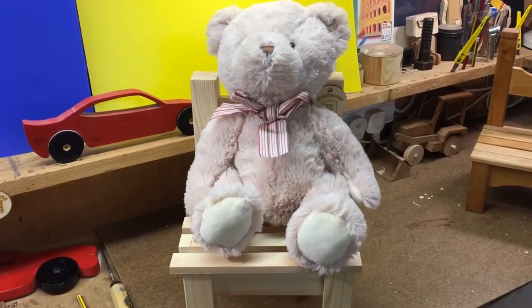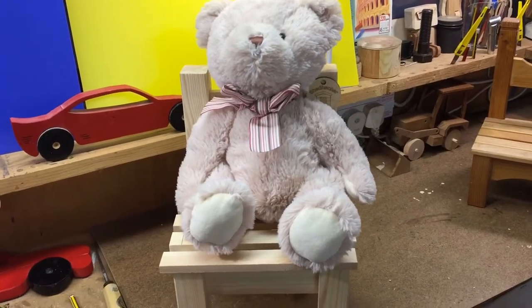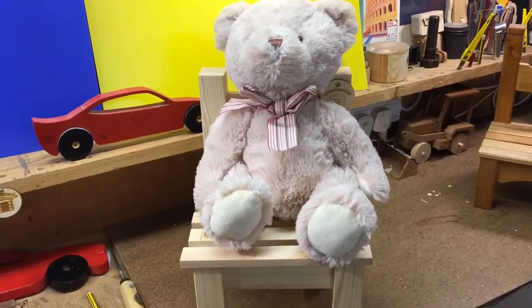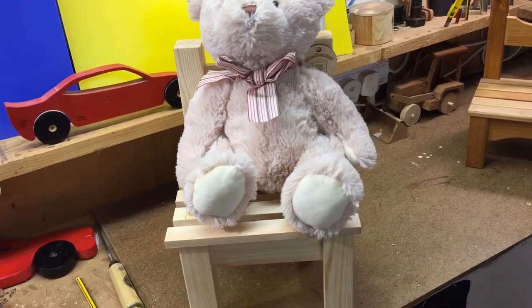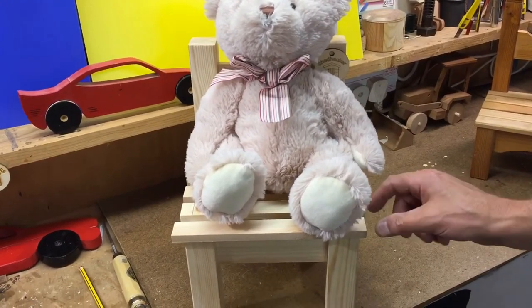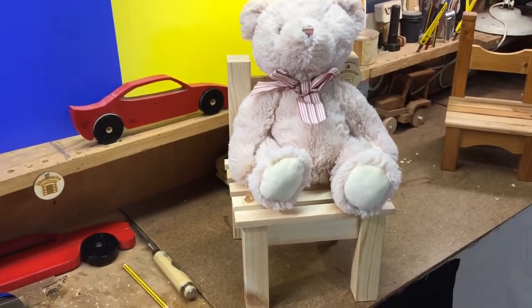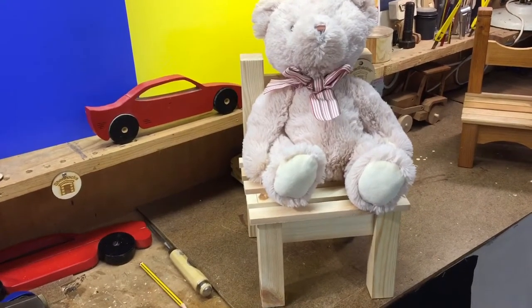What do you think of that Jade? You're going to like this one, aren't you? I think it's pretty cool and you can give it as a gift at Christmas or Easter or whenever. For the younger viewers, you learn an awful lot from this little project — it's for beginners really, but adults can make these too. I see these in little markets and they sell for about 15 to 20 pounds.